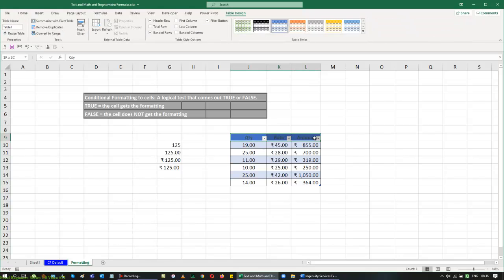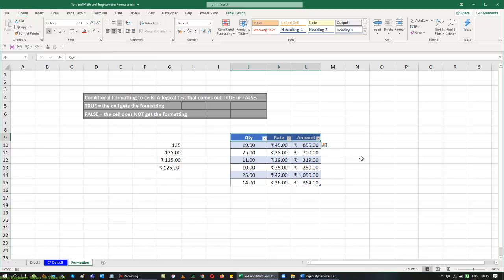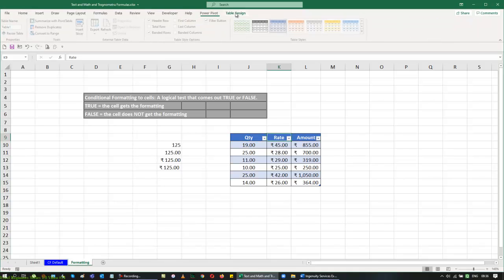So I'm just trying to change the font colors alone to white so that it looks even better. And you can go to the table design and you can do a lot more in table design. I'll run a video on table designing or dynamic tables soon. And again, in a curriculum, I didn't follow that, just an instinct.